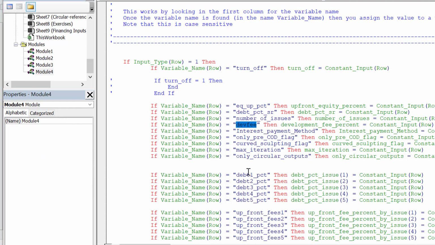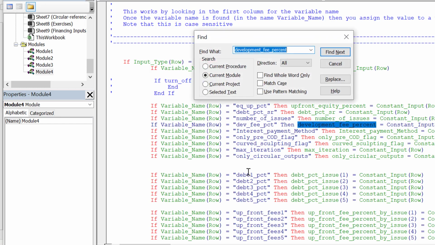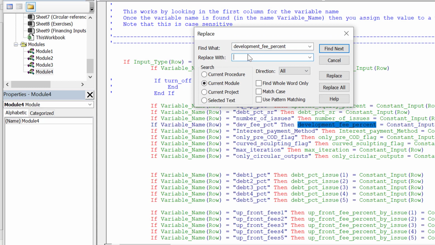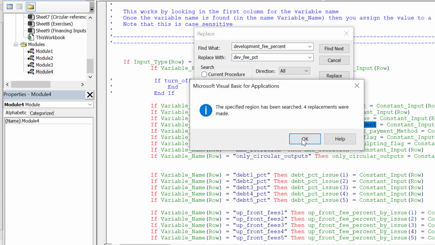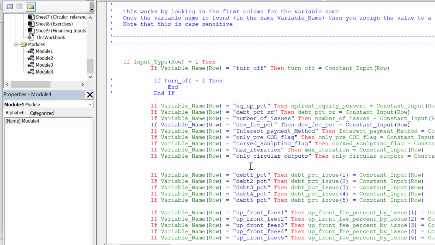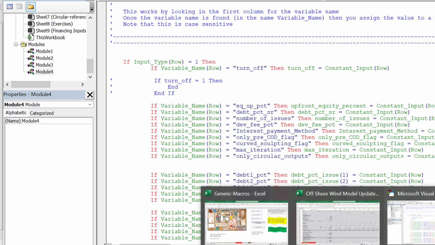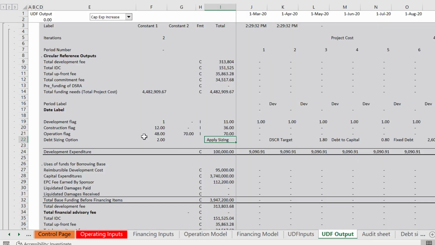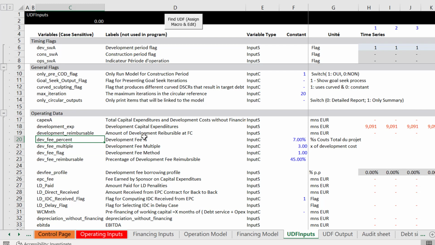So what we need to do, and just because foolish consistency is the hobgoblin of a petty mind, I'm going to take this development fee percent and replace it with PCT, and the reason I'm going to do that is then if we see a variable over here and we want to change it, I just put PCT.